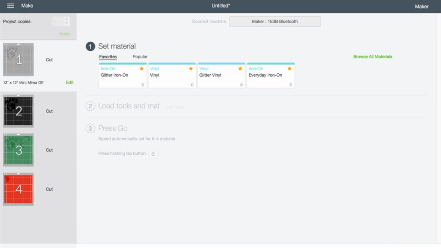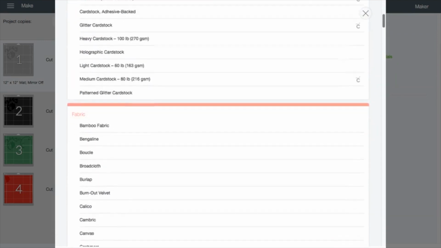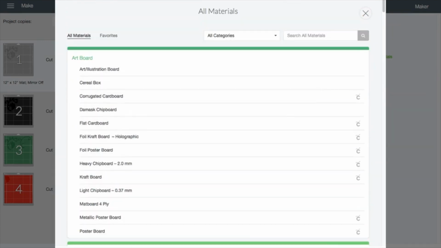Okay, now it's saying, hey, what materials are you going to be using? Now I've got 4 sets of materials that I use quite a bit, but for this project, let's go ahead and just click over to get materials, and you can see Cricut has just got an unbelievable amount of different options that we can cut with our machine.